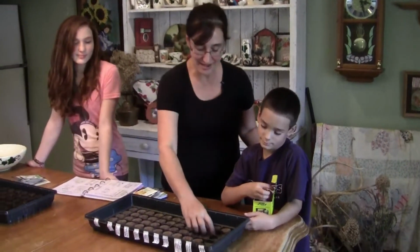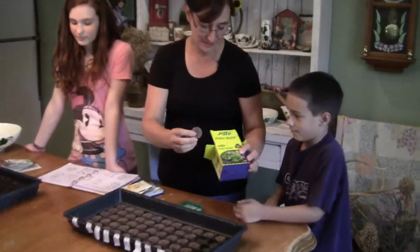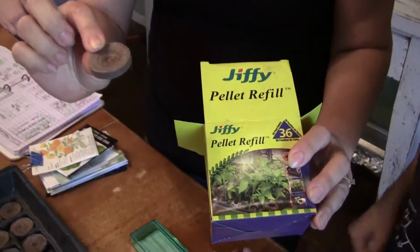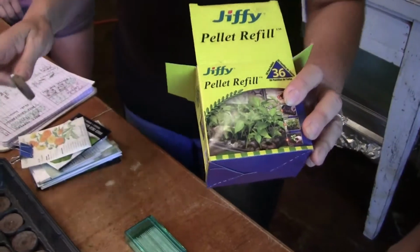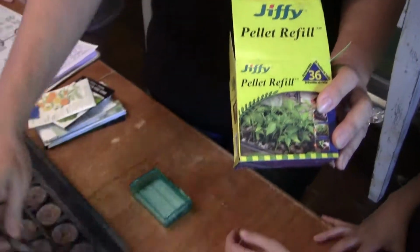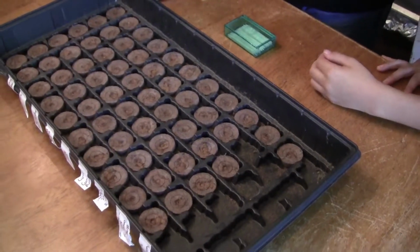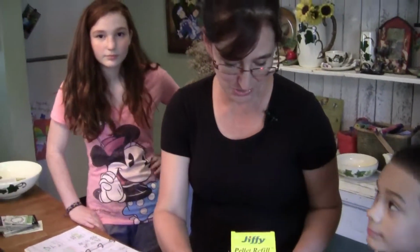All right, I really like this planting system. It's a Jiffy planting system, and you use these little pellet refills. Two of these boxes fill up the refills, and they're about $6 each. So for $12, I can get all of these plants, whereas if I bought them at the nursery, it would cost me substantially more. So what you do is you put them in there.